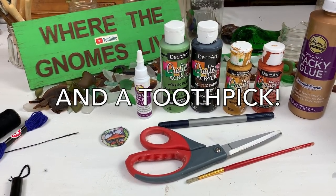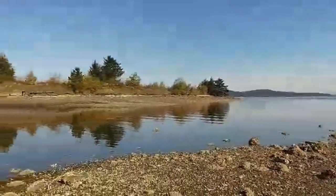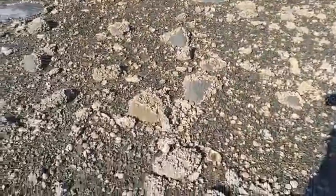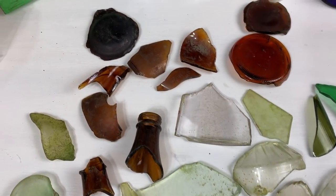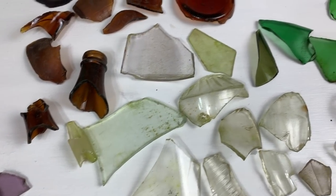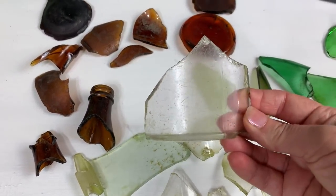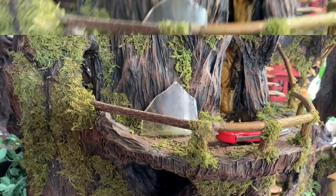I'm going to take you to the beach and then we'll come back and paint a window. I'm on a beautiful day on a beautiful beach hunting for sea glass. This is one of the first pieces I found, and even though it's a large piece I bring them home because I can cut them down, throw them into my rock tumbler, and make them into smaller pieces — essentially finishing off the job that the sea started. I'll take one last look at this glass before I tumble it for three days, but I was also thinking about using this one as-is, so I'll just leave it there to remind me.